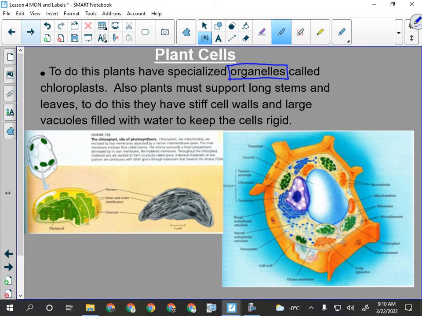A giant tree, that's different. Wood is made of different materials, and we'll get to that when we talk about plants. But typically just the leafy parts of plants are supported by those two things, the cell wall and the water vacuoles. Now, if you don't water a plant for a while, before it dies, what does it do?